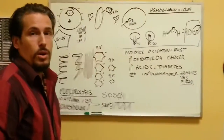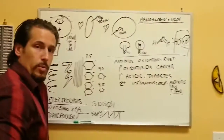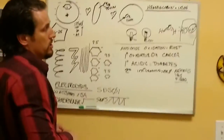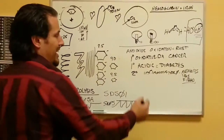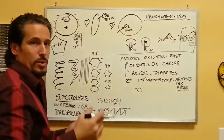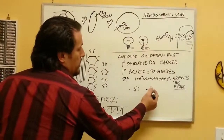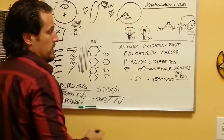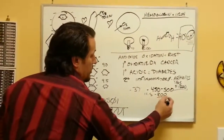As you drink this water, this number here is so high. A lot of people want to get their antioxidants up and they're worrying about alkalinity and things like that. To get your antioxidants up, green tea is one of the most powerful antioxidants that we knew, and it's only like negative 37. Acai berry is supposedly in the negative 40s. Georgia muscadine is in the 60s. This water, standard drinking water, is anywhere from 450 to 500. And when you're dealing with a special disease process, the 11.5 can be upwards of negative 800.